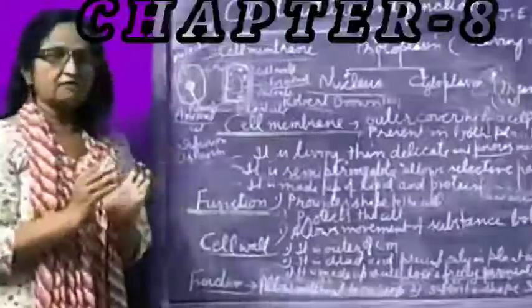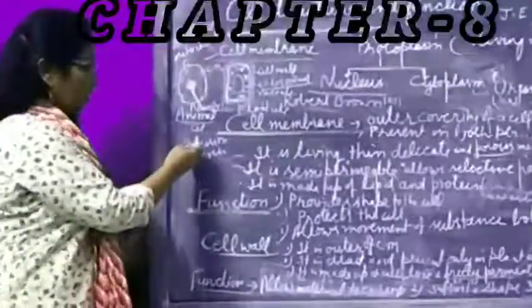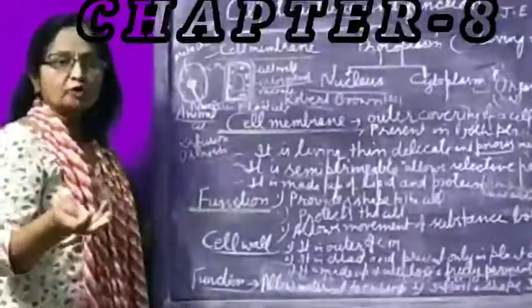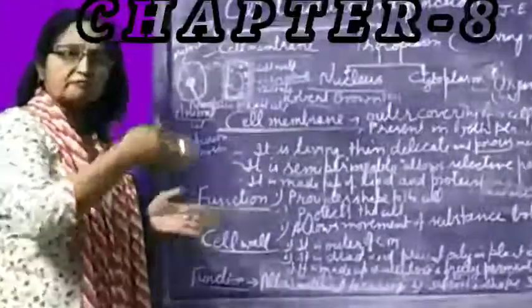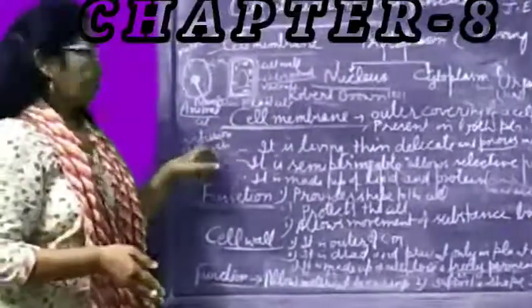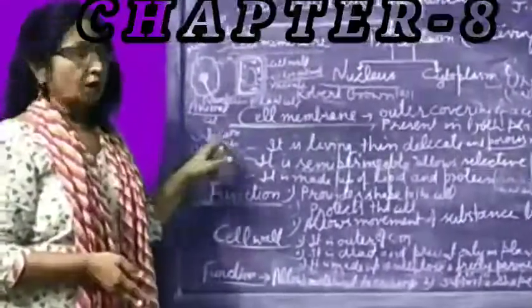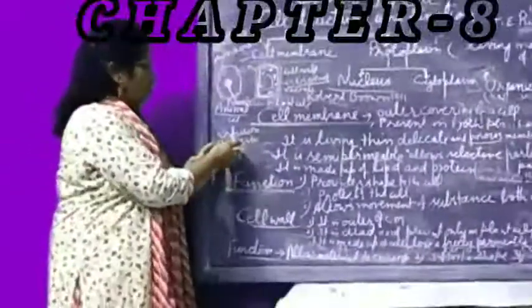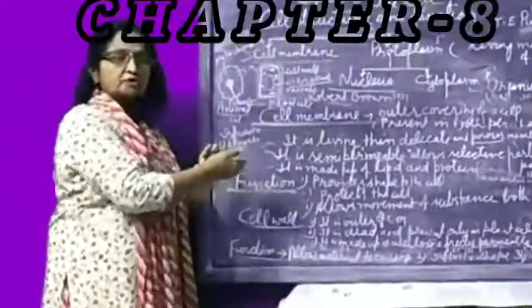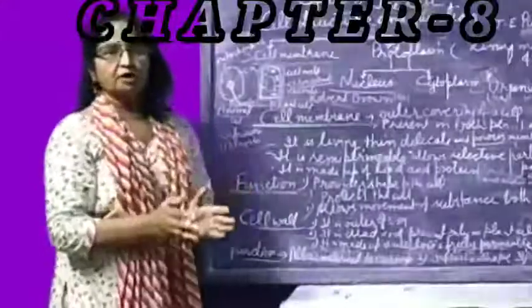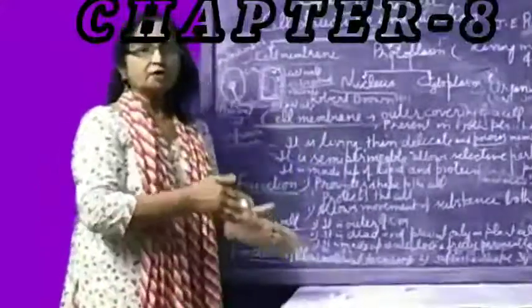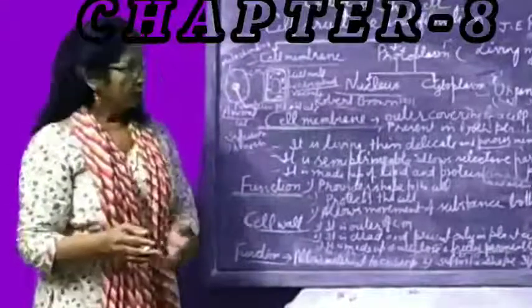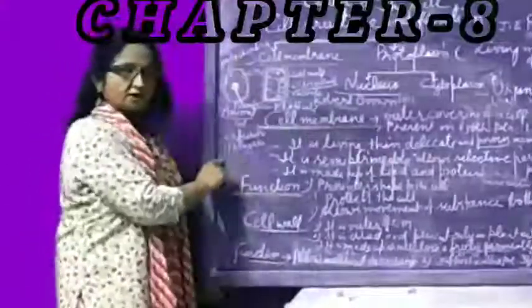So I am giving a simple definition. Diffusion, osmosis. Diffusion, like CO2 and oxygen gases, how will they pass from one cell to another? By diffusion. And how will the movement of water take place from one cell to another? By osmosis. In both processes, movement of particles will be from higher concentration to lower concentration. So you should know these two methods.